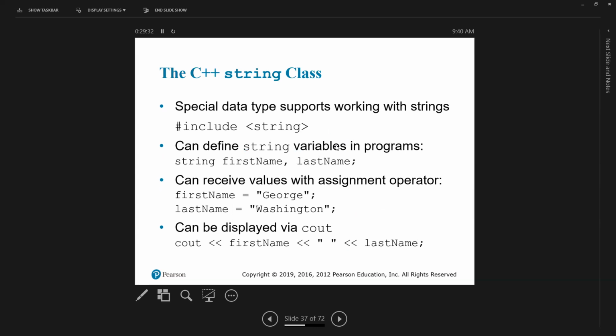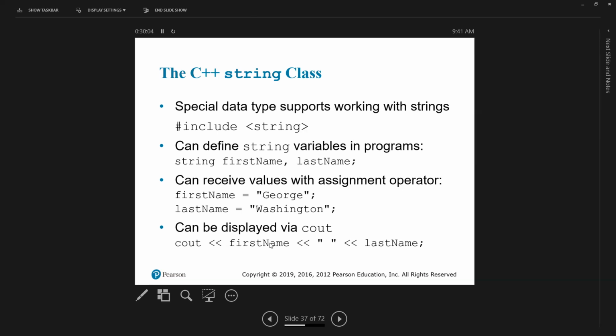But when we're working with strings, we're going to include another preprocessor at the top. So include string, you're going to put that at the top. And then when you have a string variable, you just put string, and then whatever name you want, the identifier name, the variable name. And then when you're initializing it with a string literal, you're going to put double quotes around your string. So char, you put single quotes, string, you put double, right? And then you just print it off just like you do with all the other variables.